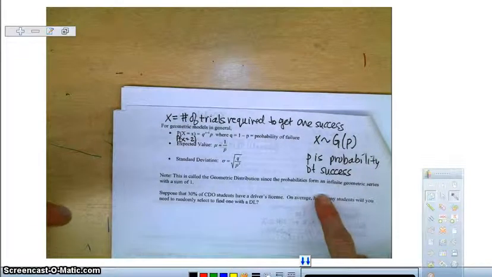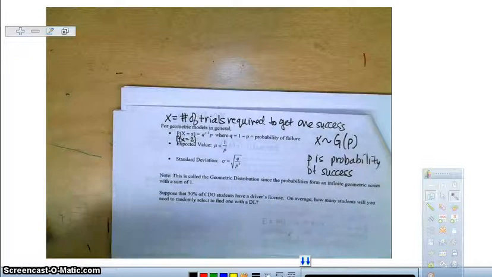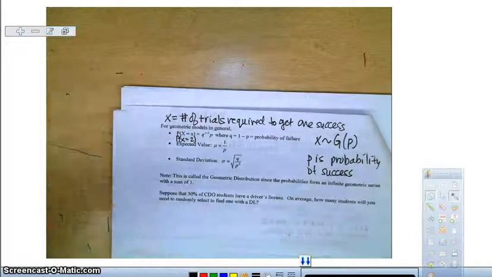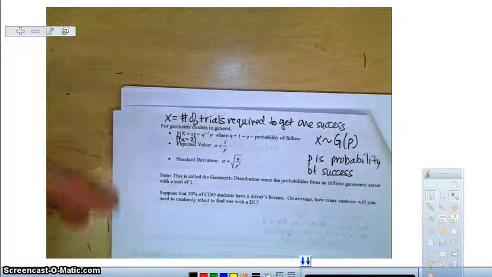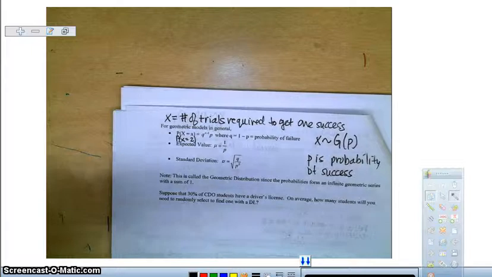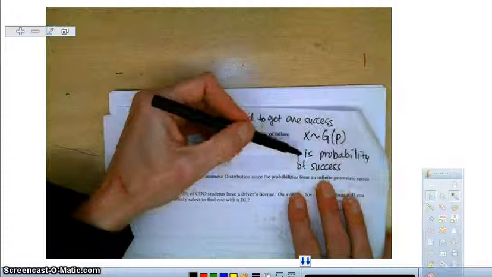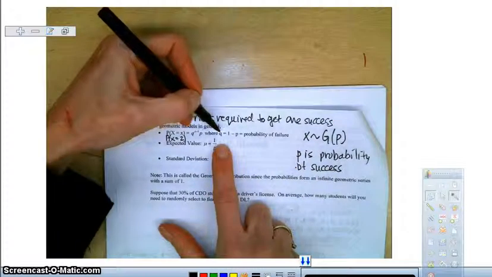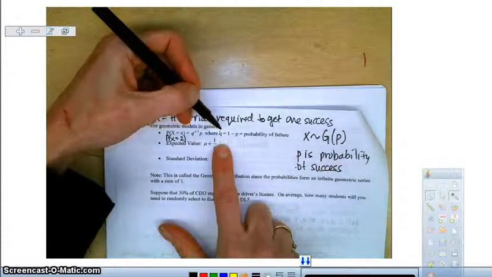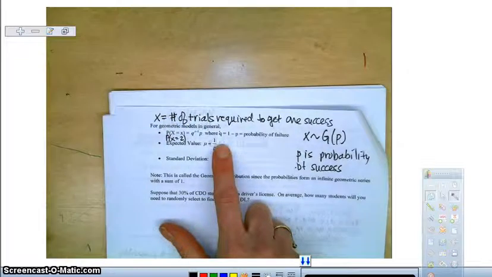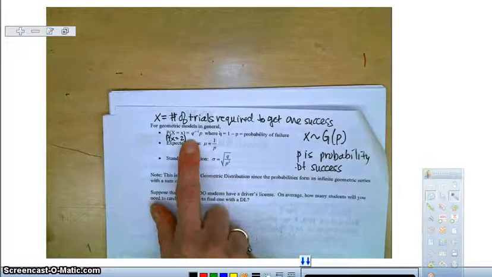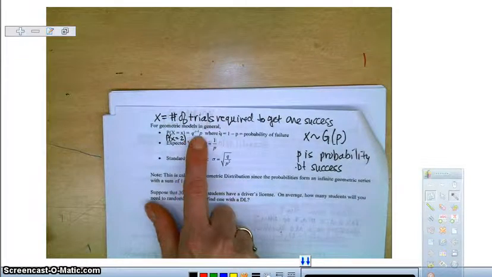Let it sink in. Okay, then when you go to read the book, you're going to be like, oh yeah, I remember reading that. I remember us talking about that. The more times you put things in your brain, the more chances you have to memorize it. Okay, so P is the probability of success. So Q is basically probability of failure, right? Q is like saying failure. All right, so you're going to take the failure to the X minus 1 power.